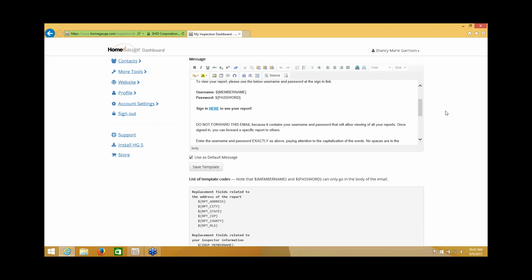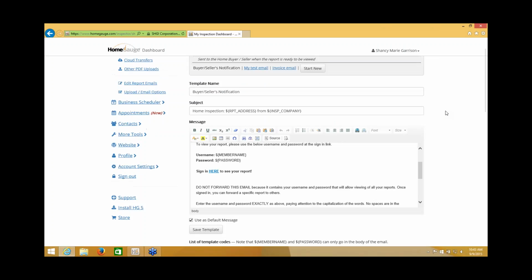But if you've incorporated our login on your website, which you should if you have a website, it absolutely should be done, you can put the link to your website here for them to access the report so that your website gets the hit. Ultimately, they wind up on our website anyway, but having that visitation to your website is really good business. You need to have that activity.